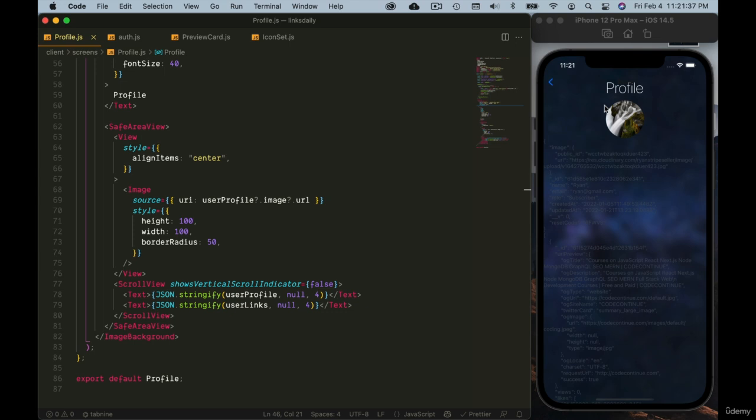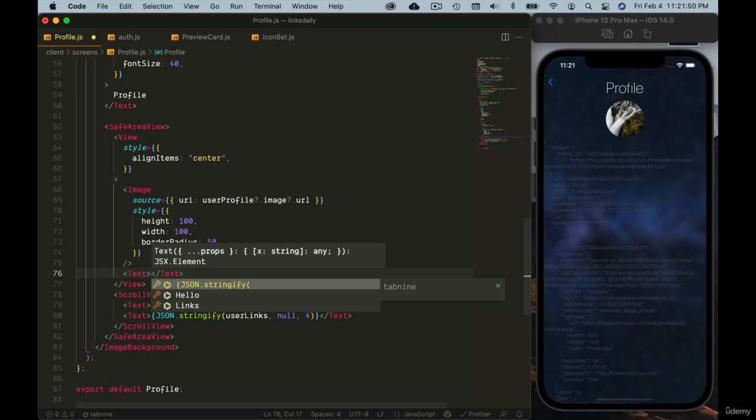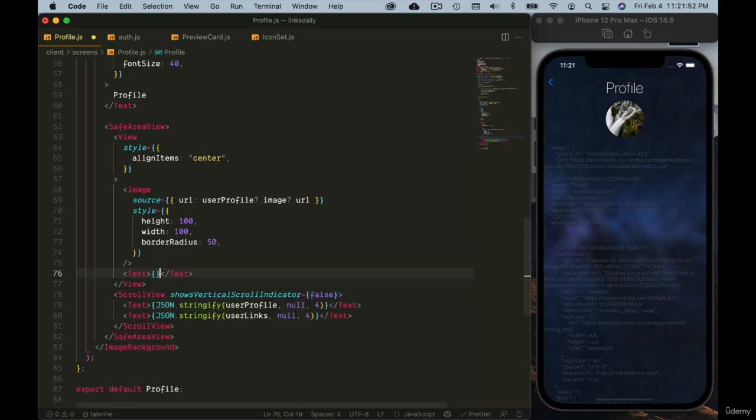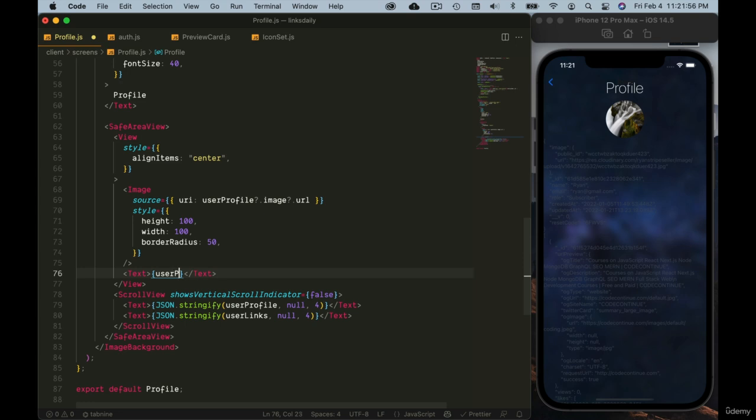And down here, so we got the image. Under the image, we should show the user's name. So it's still inside view, but under the image, let's use text. Text here, we want to show the user profile. We want to show the name.